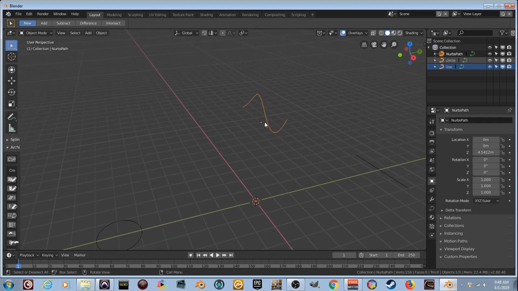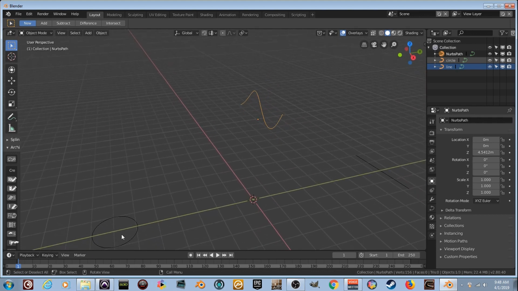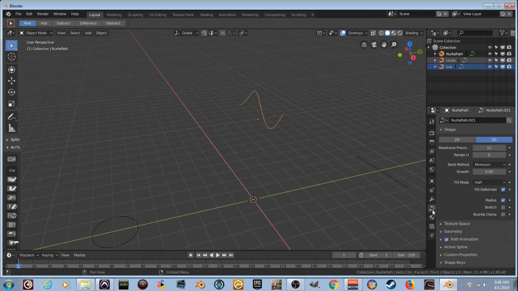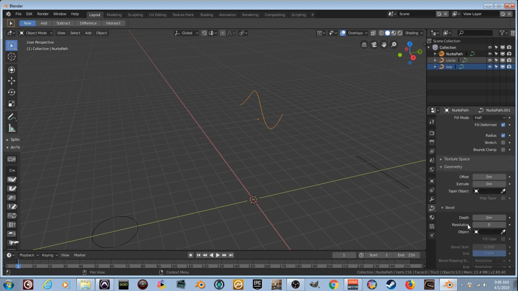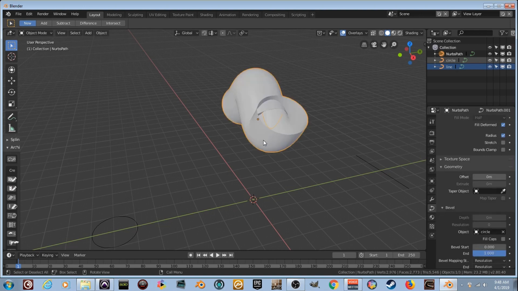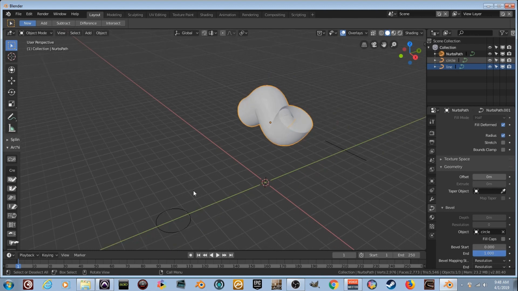Okay, so while we got this thing selected, remember, we still got our curve and our line and our circle. While it's selected, I want you to click on this tab right here. It's like the curve modifying tab. See, geometry, when I click down on it, we're going to get two options, geometry and blend. Now on blend, click on the object and pick the circle. Whoa! What just happened? About to show you what just happened.